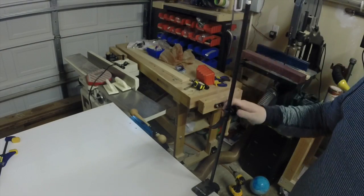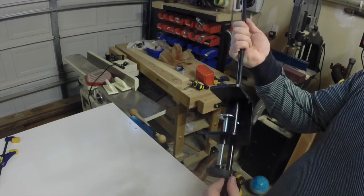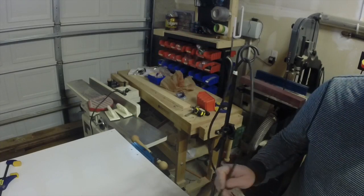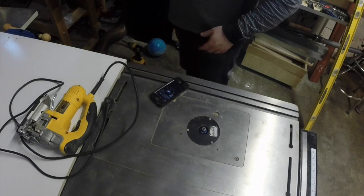Finally, I have one of Rockler's Dust Right cord and hose holders here too. This actually travels all around my shop because it removes so easily from the work surface. I have a boom arm on my Festool MFT, but this is really quick to just stick to the edge of a work surface, keep power cords and hoses up and out of the way. And when I need to move it to use my extension wing router table, it only takes a second.